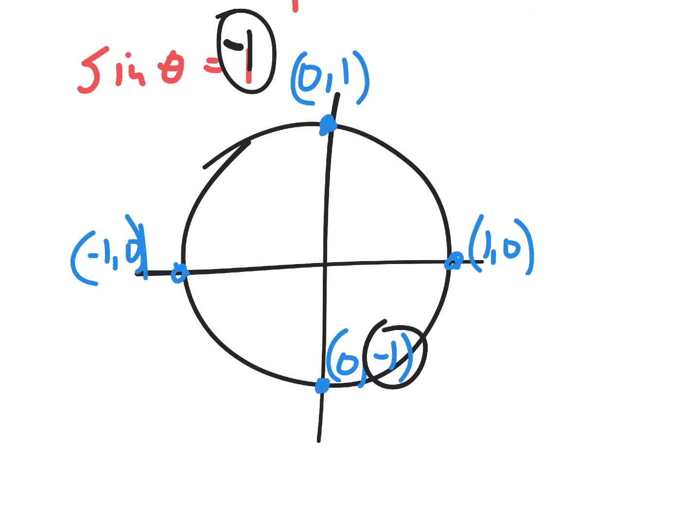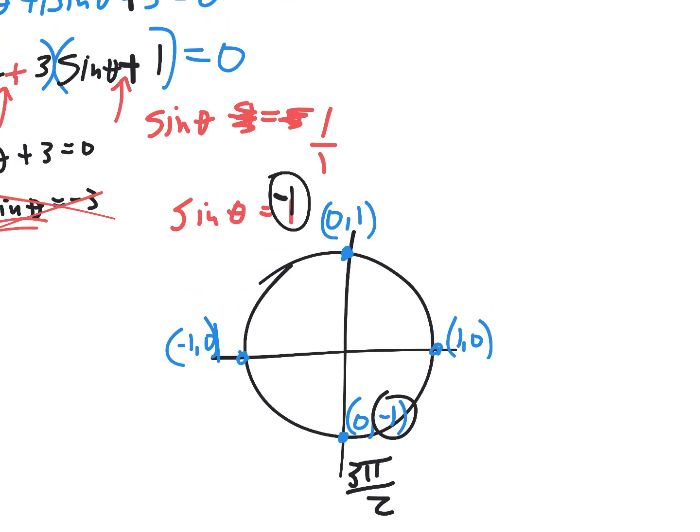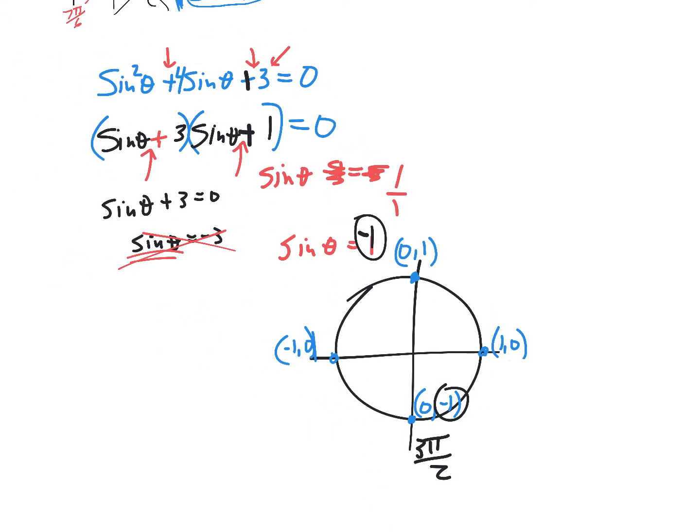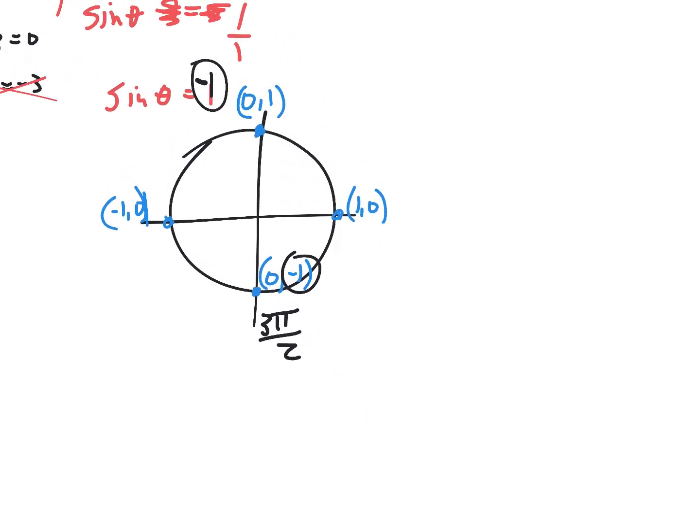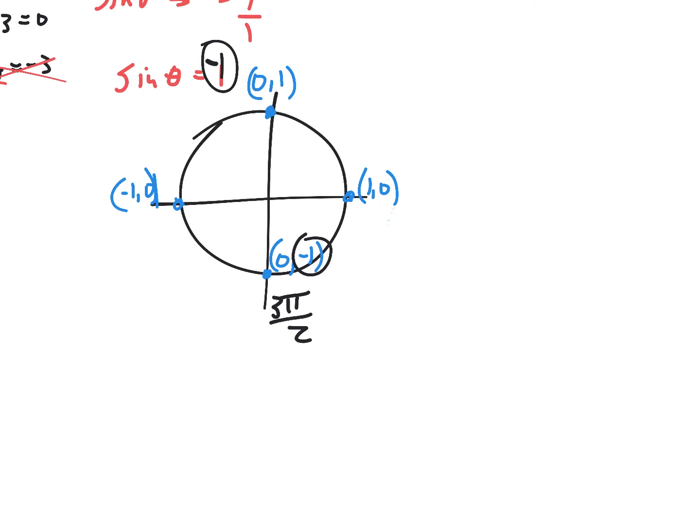So this answer is 3 pi over 2, unless we were doing, what's that kind of trig we started this whole unit with? Inverse trig. Did it ever say inverse anywhere on this problem? No, it never said to the negative 1 power. It never said arc anything. And so this is good. It's okay to use 3 pi over 2. And that brings up inverse trig. So we should probably talk about that.